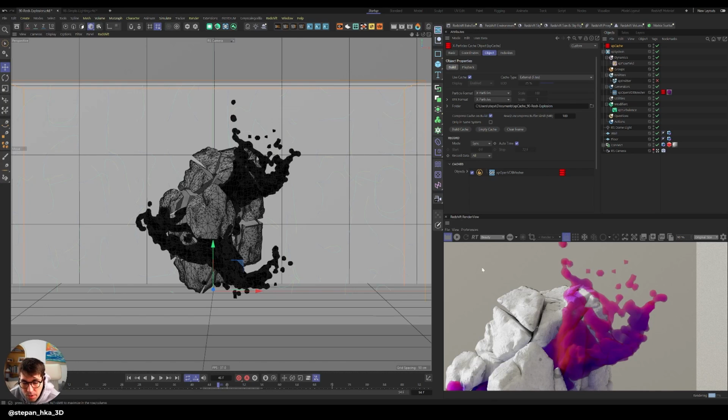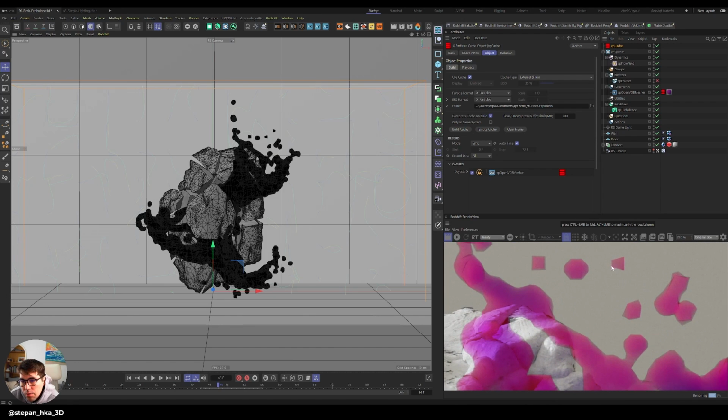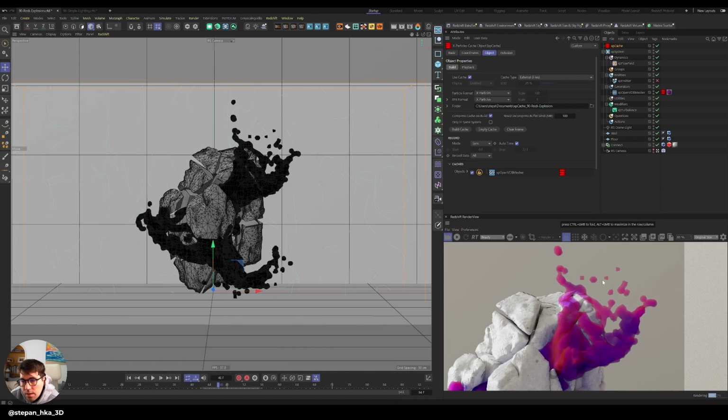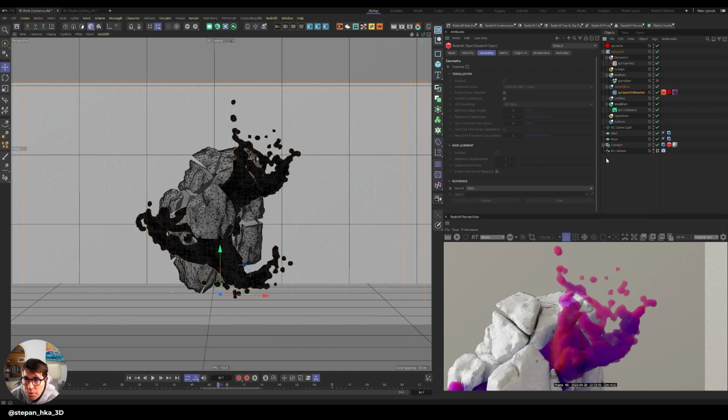Okay, so there's one more thing I would like to talk about. Now when I'm rendering this, I actually see these kind of sharp bits that we might try to prevent. I'm gonna stop that rendering, and I'm just gonna go to render tags, Redshift object, and go to geometry and tessellation, and we might get much better results this way.